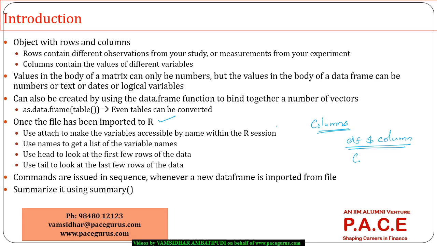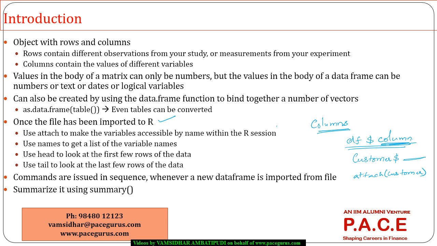Otherwise, whenever you have to refer to a particular column, you always have to refer to it like this. Our data frame is customer, so you always have to write customer dollar whatever column name I want to access. But if you have done attach customer, from next time onwards you can simply work with the column name itself. So that's one thing. If you want, we can do an attach, but right now I don't want to attach the data frame.